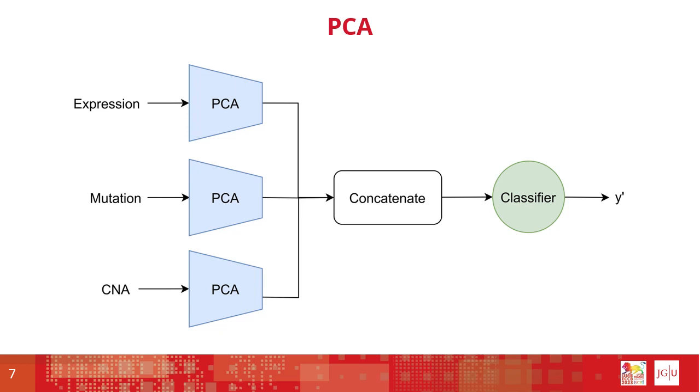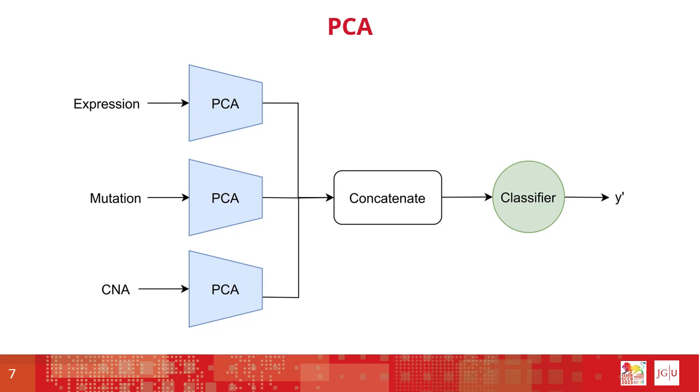The next architectures belong to the category intermediate integration. Whereas early integration assumes a high dependency between views and late integration a low dependency, intermediate integration represents a trade-off between them both. In intermediate integration, the views are first transformed to lower dimensional representation with a suitable encoder. Only then, the transformed representations are concatenated and evaluated.